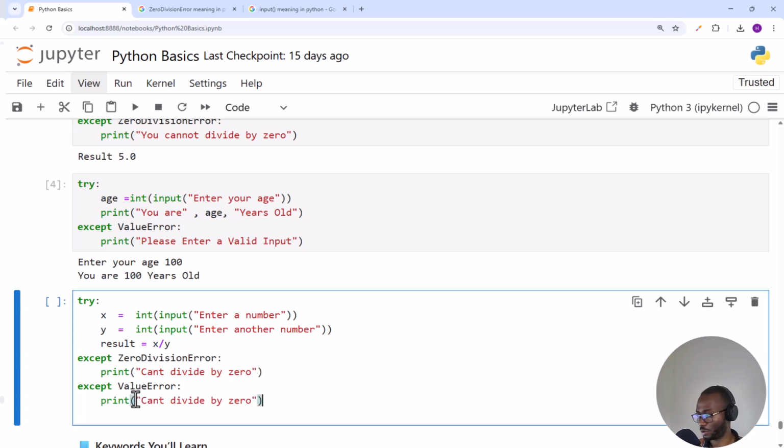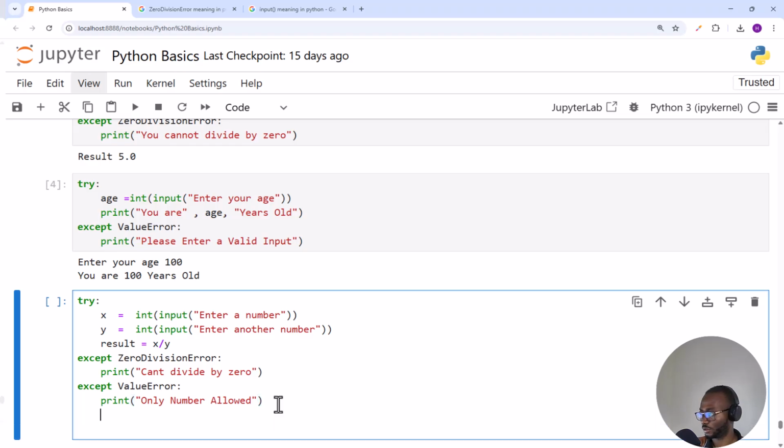All right, only number allowed. Just understand this thing, it's really fun.